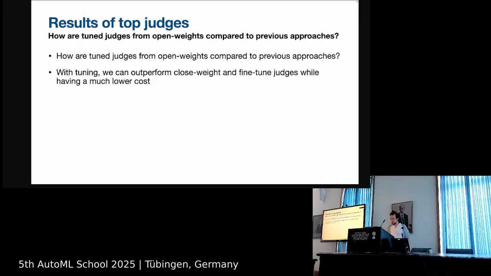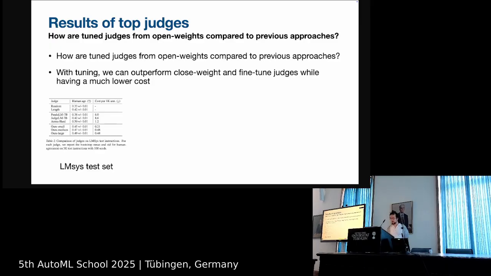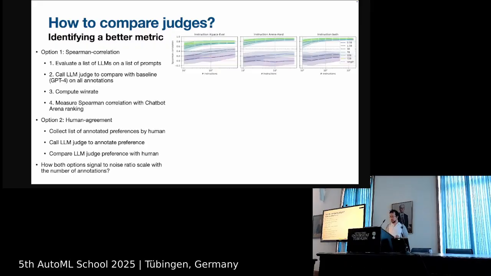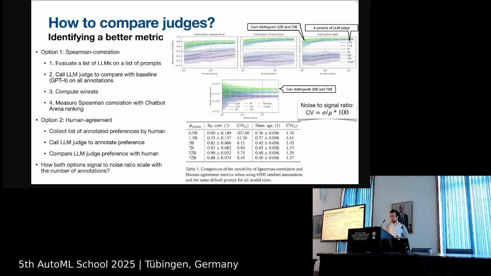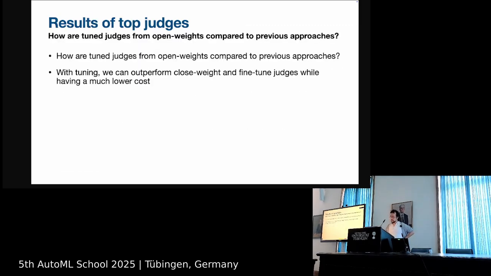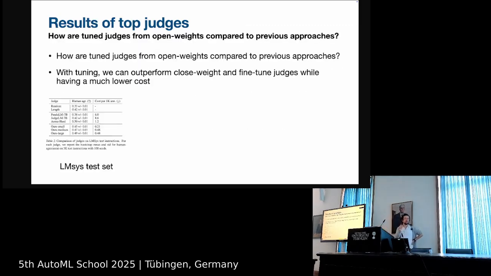So just quickly, some empirical results. We get a continuous set of judges. I actually don't remember how many we selected at the end, but that gives a continuous set of trade-offs. From this, we just select three: small, medium, large, because people like to have three different sizes, since they have different GPUs. That's why we don't report the whole Pareto front.